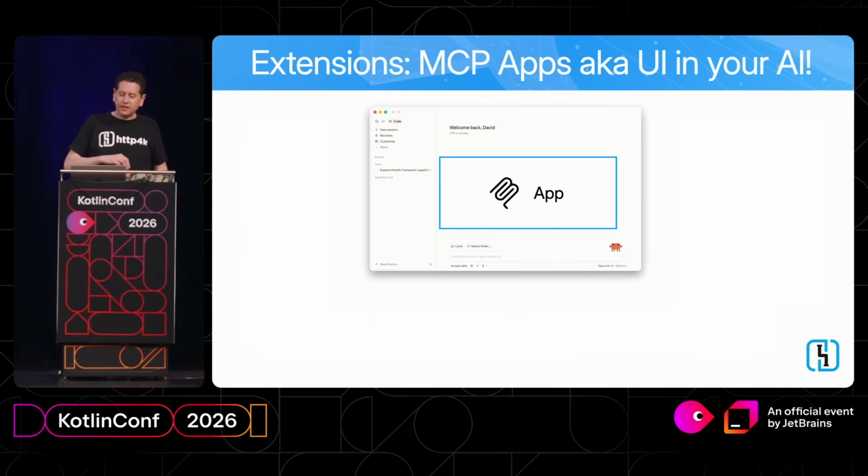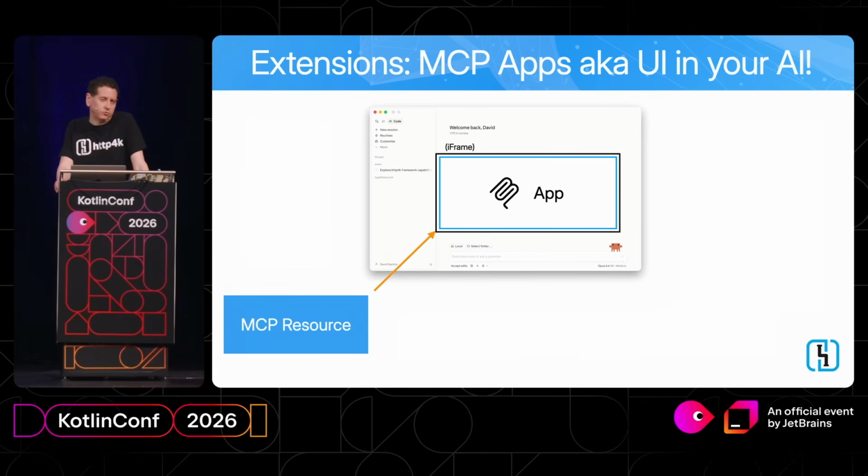What you effectively get is an iframe. We can see with the app, that's where it would appear. It allows you to feed context into your MCP server by using a user interface instead of typing into it. That is exposed in MCP by an MCP resource, which is another one of these capabilities. Claude calls a tool to get the name of the resource, then calls the resource. That resource returns the HTML that's then put into the iframe.